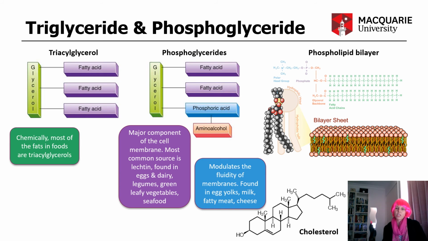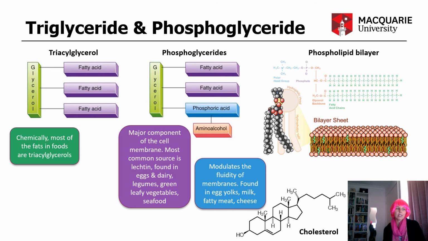Now finally, I wanted to show on this slide cholesterol. This helps with fluidity of membranes. I know we often hear about people having high cholesterol and cholesterol being bad, but cholesterol is only bad if it's in too high a concentration in our body. We need to have cholesterol in our diet, because it actually gives membranes fluidity, meaning it gives them some bend and flexibility.